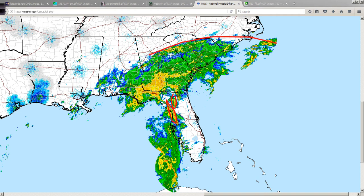Some of the rainfall is loosely associated with Colin, the moisture from it in this front that's draping south, slowly sagging to the south and east, and that'll help to push the storm offshore, by the way. So rain is breaking out across the Carolinas back into Georgia, tapping into some of this tropical moisture down here, again indirectly associated with Colin. But this is all going to move across the peninsula into the interstate system. I-75, parts of it already starting to get impacted. So slow it down out there.